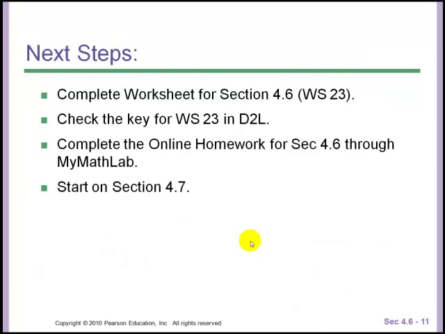That concludes section 4.6. Your next step is to complete the worksheet for section 4.6. Then check the key for that worksheet or come to class and we will go over it. And after that, complete the online homework for section 4.6 through MyMathLab. Once you have completed everything for 4.6, you can start on section 4.7.